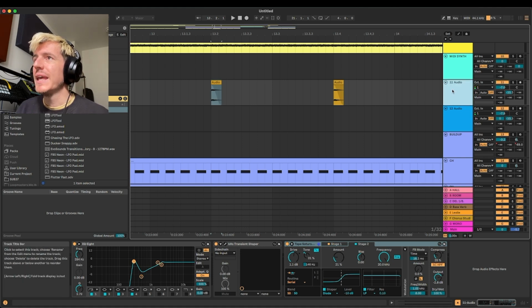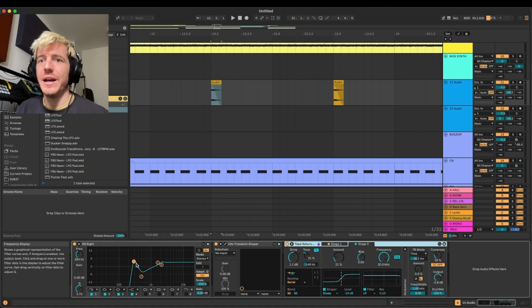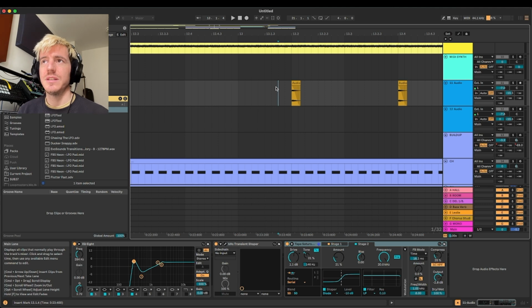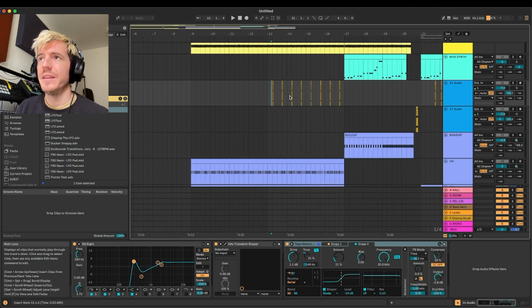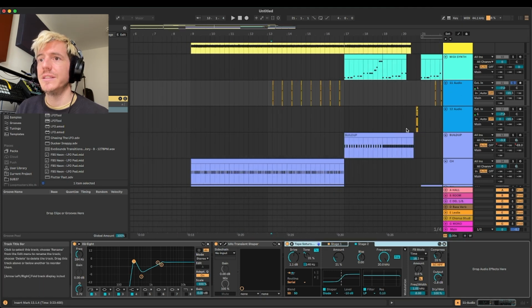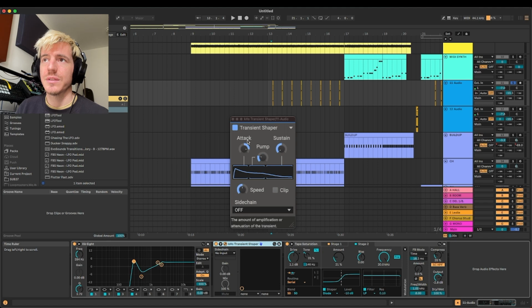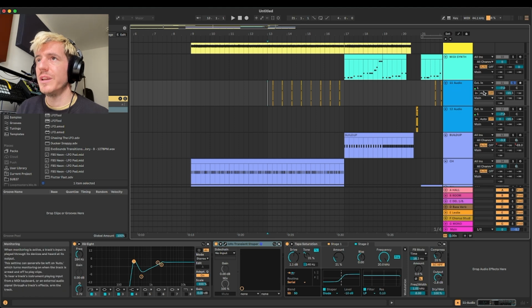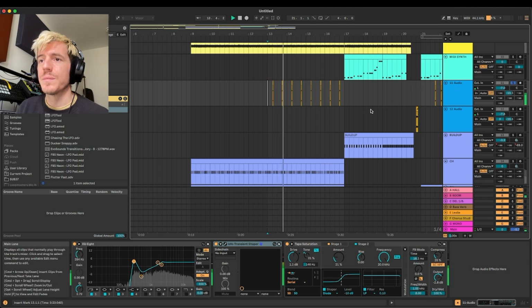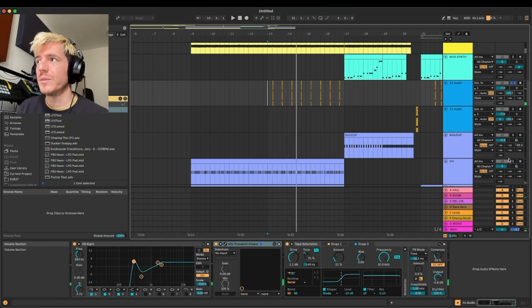Then the snare is coming, and the snare is basically a chop of that famous by now audio noise sample. And what I did here, I added a fundamental, also tuned by ear, and then some noise. When you synthesize a snare, it is basically a fundamental tone plus some noise, and I tuned the decay of the snare by hand in the audio itself, and then added transient shaper, quite some attack, removed some sustain, added some pump until I liked it, and some room verb, and it sounds like this. Together with the hats.